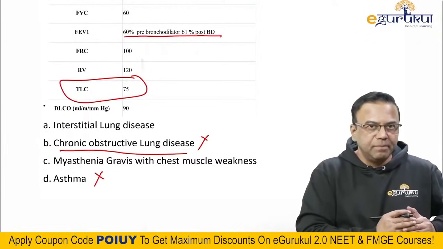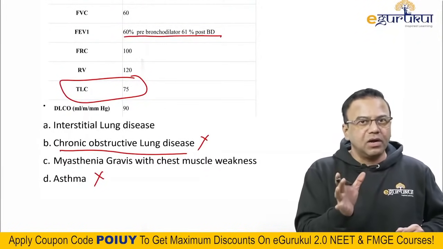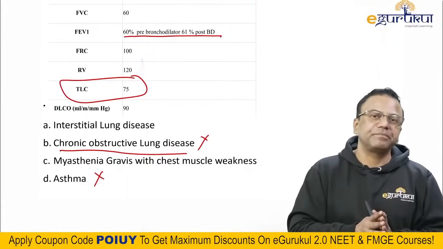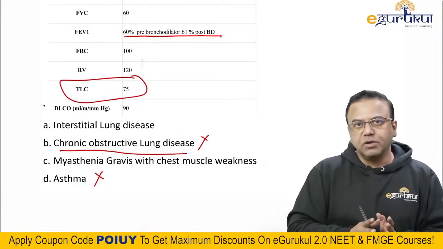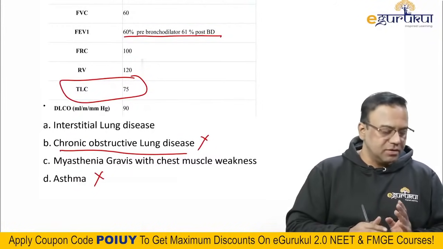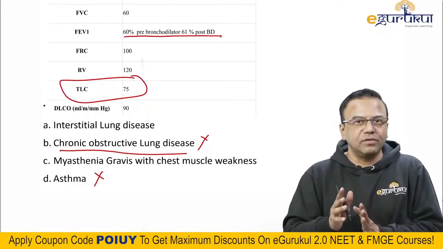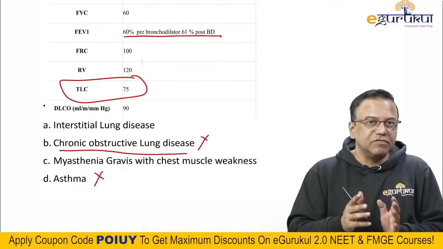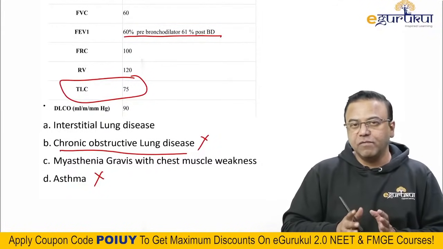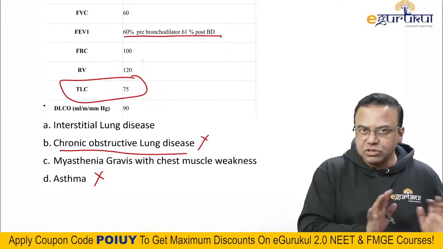Whenever you have asthma, they'll always give you pre and post-bronchodilator, showing a dramatic improvement in bronchodilator response. If you're seeing more than a 12% improvement, that should suggest this is asthma. That's not described here. See, pre-bronchodilator 60%, post-bronchodilator, after you give a beta-2 agonist, there is not much difference. A fluctuating airway response, meaning a lot of improvement with bronchodilator, is basically a hallmark finding of asthma. So this is not asthma.